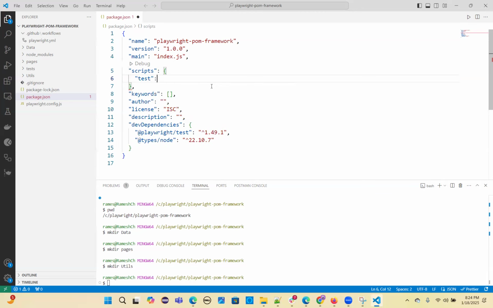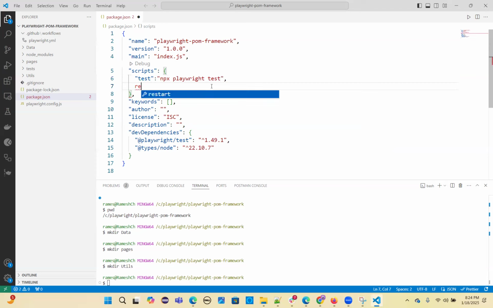Test colon, npx playwright test. So you can give like this. You have to give it in double quotes, comma. So for example, report I want.